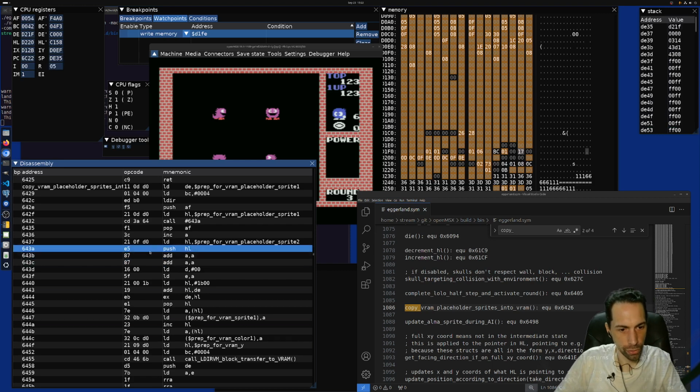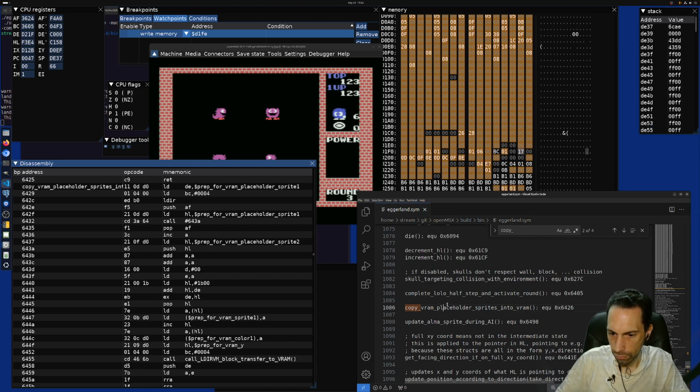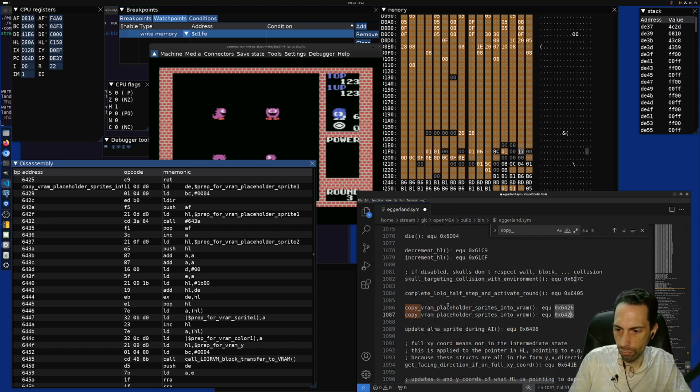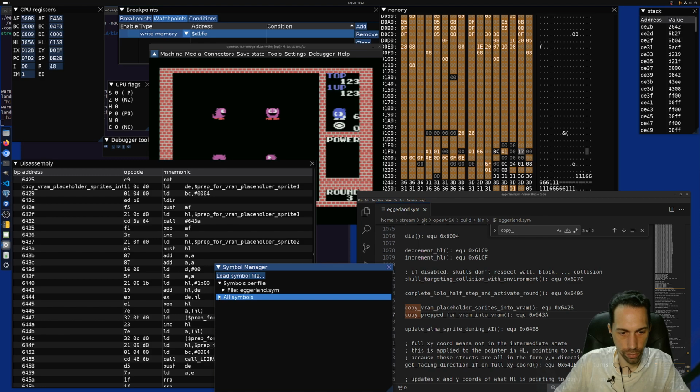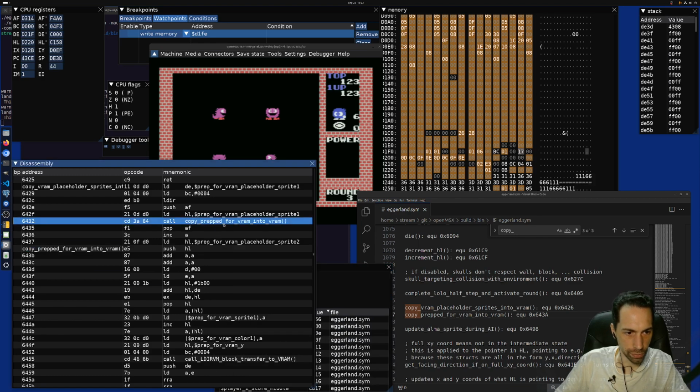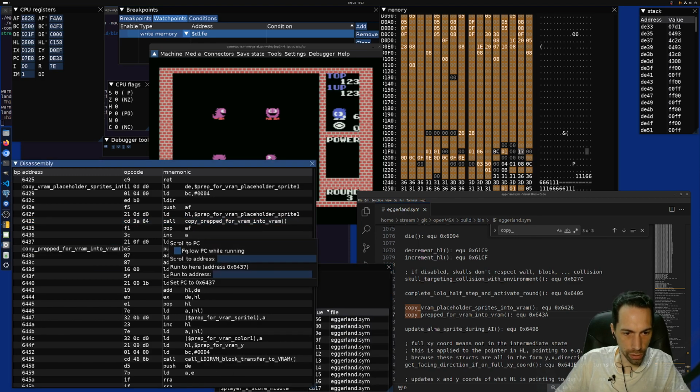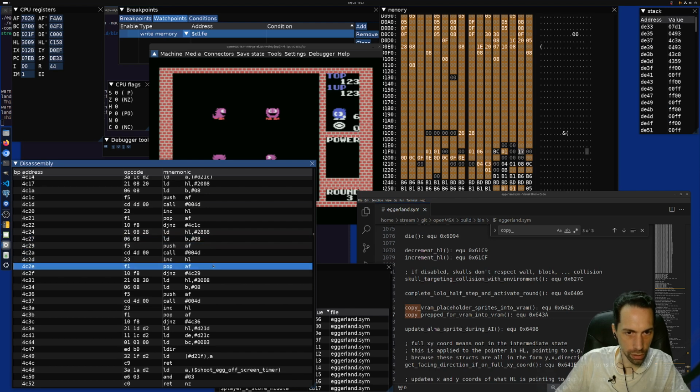Right, so 643A copies prepped for VRAM into VRAM. Right. And that is called here too, apparently. Okay, we're not broken.